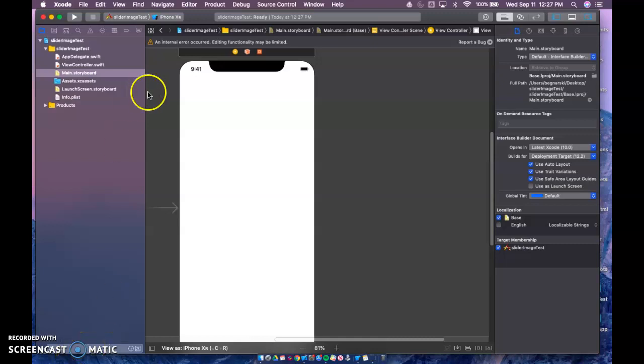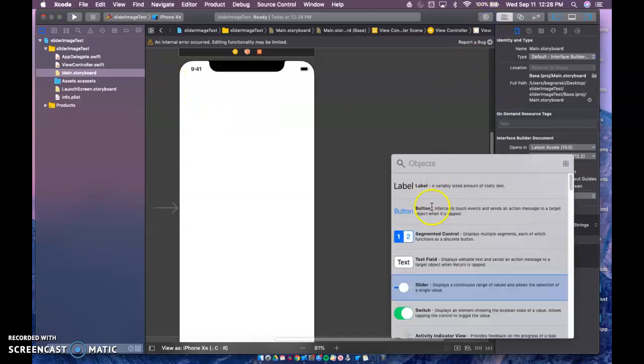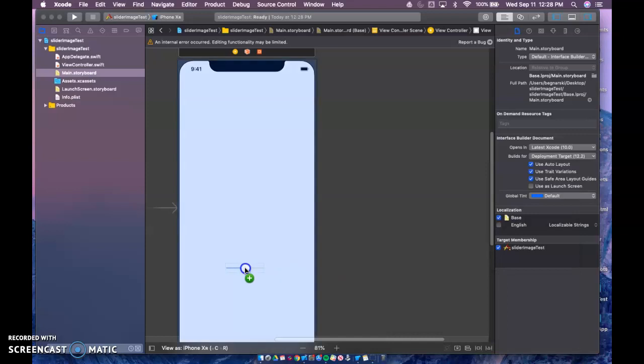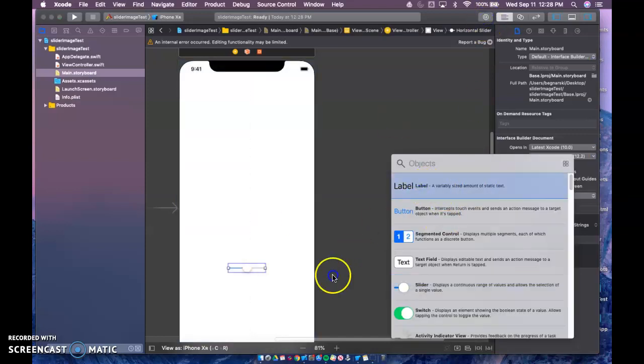Today we're going to show you how to use a slider to get a value to show up in a label and get an image to appear, and maybe even flip back and forth using a button. I got two pictures of puppies that we're going to throw on here. So let's get started. First of all, let's go ahead and grab our slider and our label.